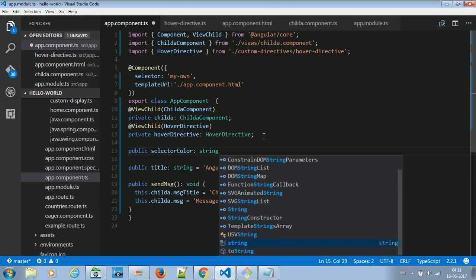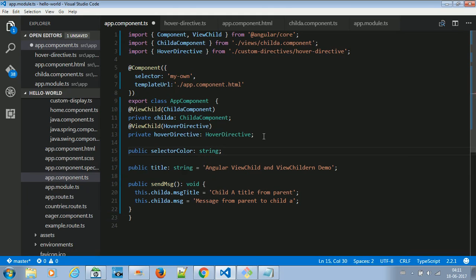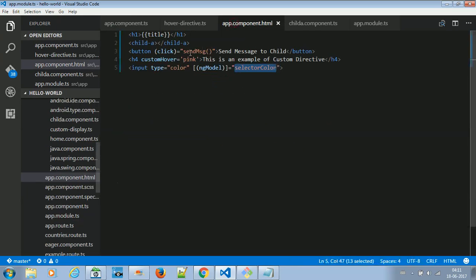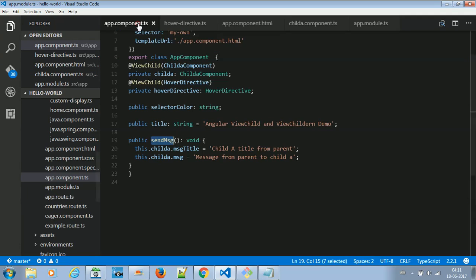So this means from that color object, whatever I select, that color code value will get stored in the selectedColor value. Once I click on the button, we are already calling this sendMessage. If you see, when I'm clicking on this button, sendMessage is called. So let us put it over here only. Let us set the color over here.